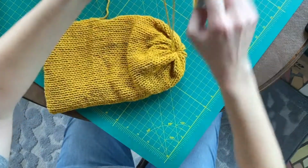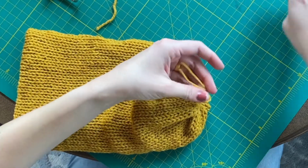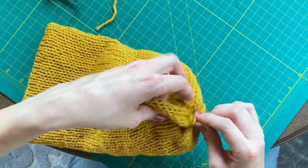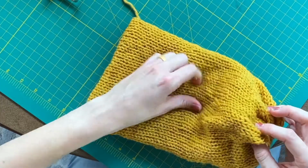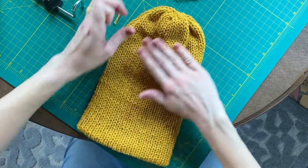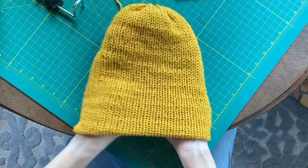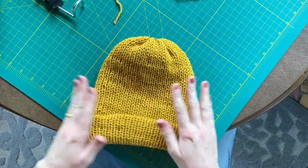All right, so now I'm going to cut about 3 inches. I'm going to take our needle, thread it through, and then we're going to put it in the in-between layer. What I like to do is pull it down here and pull it through like that. All right, and there we go. Stretch it out a little bit. That'll correct the stitches, and then fold the brim over. And that's it.